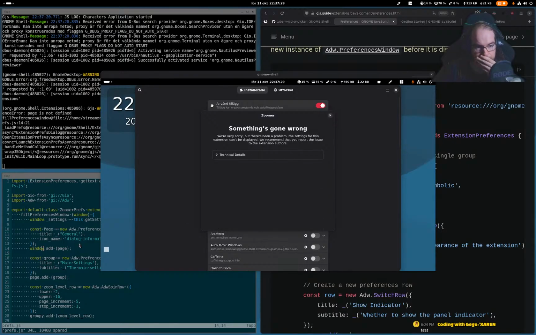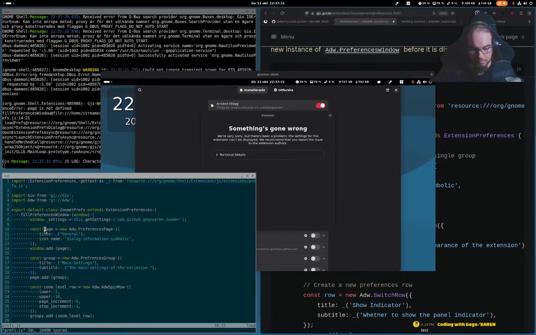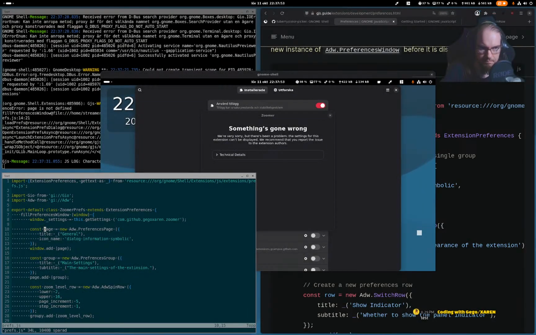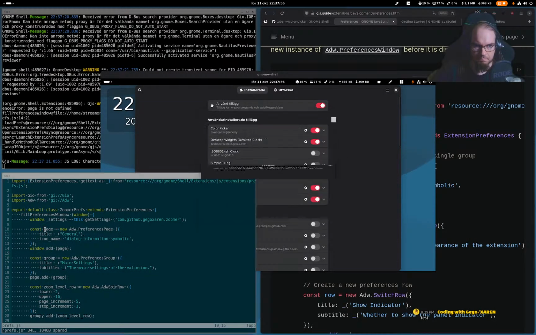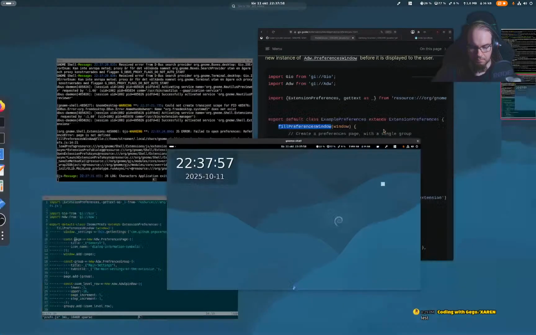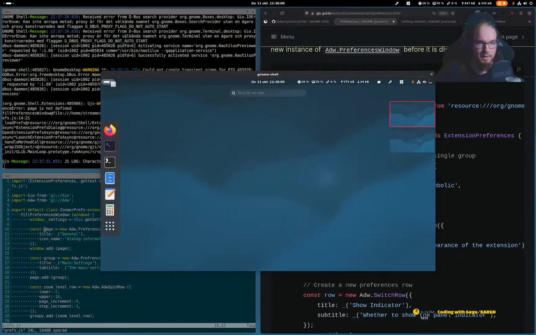Page is not defined. Page is not defined.